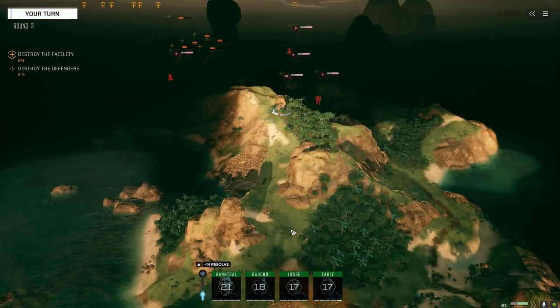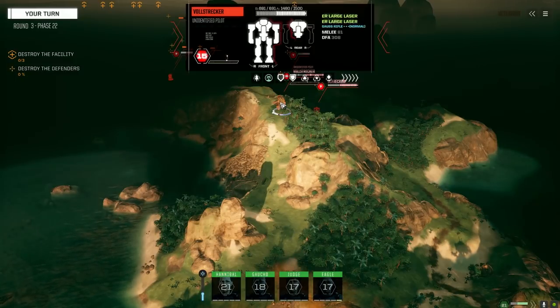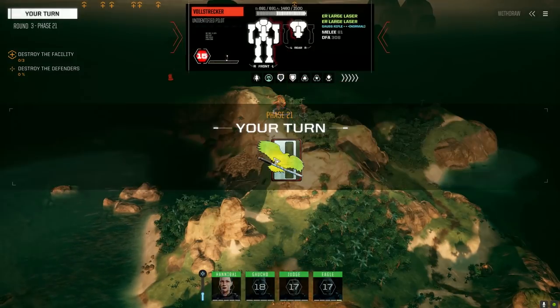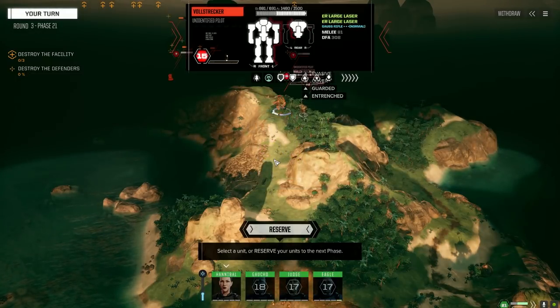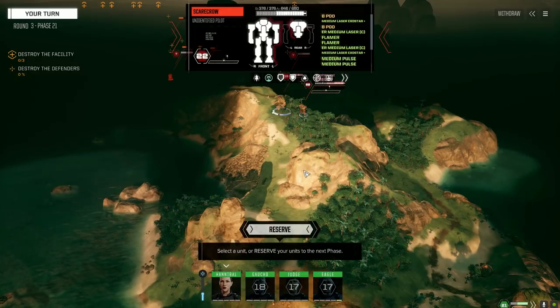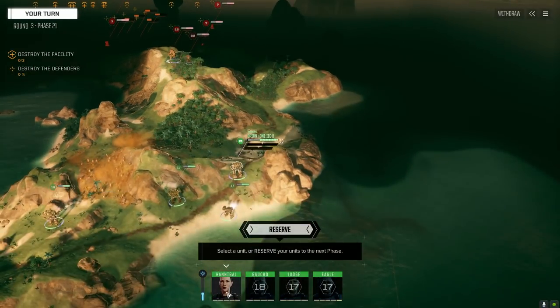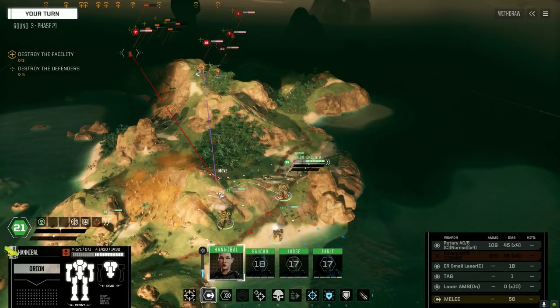We see you. It's going on 15, eh? 2 ER Larges, more than a Gauss, triple plus. 308 death from above damage. That's significant. Scarecrow needs to get close. What can I do for you? Do we have a target on anybody here? We do not.